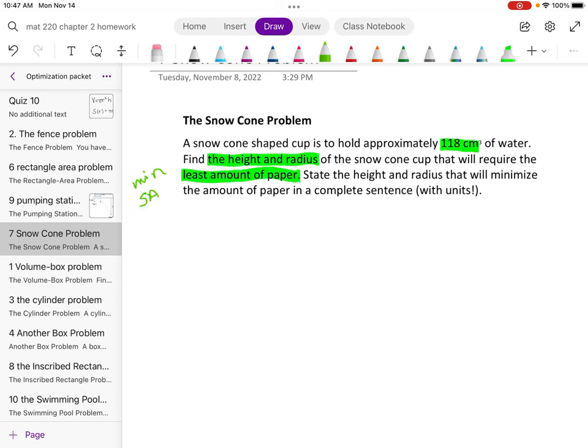So for those of you who don't know, a traditional snow cone comes in a cone, something like this. But you wouldn't actually have the base of the cone because that's where you put the icy part. And there's a height to our snow cone and a radius to our snow cone.